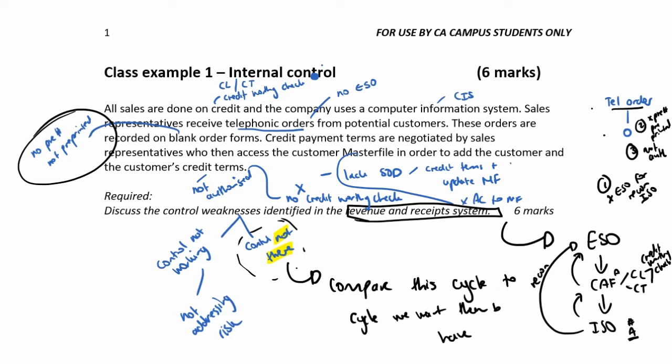Now I've got to say, well, what else is missing? Guys, there's an entire document missing. Credit application form is missing. There is no form for this customer. So I now put down my fourth concern. There's no credit application form, and ultimately there's no creditworthiness check. Yes, credit limits and credit terms are determined, but there's no documentation to justify this. And then on top of that, I've put it over here, not authorized. I can now make that fifth point here, the credit terms and credit limit is not authorized.